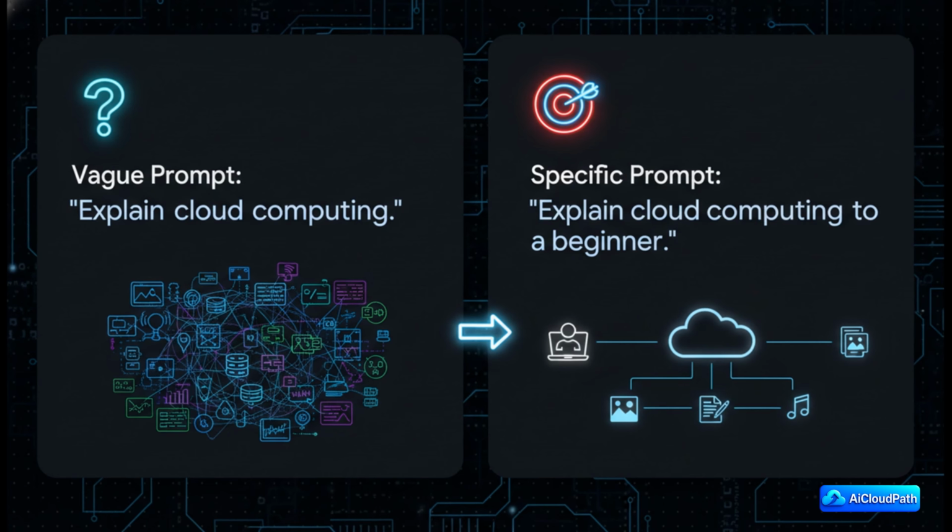But look at the right. We add just a tiny bit of context. Explain cloud computing to a beginner. And boom, the whole response changes. The AI instantly gets it. It knows to simplify things, to focus on the basics. That one little tweak is the difference between an answer that's useless and one that's actually helpful.